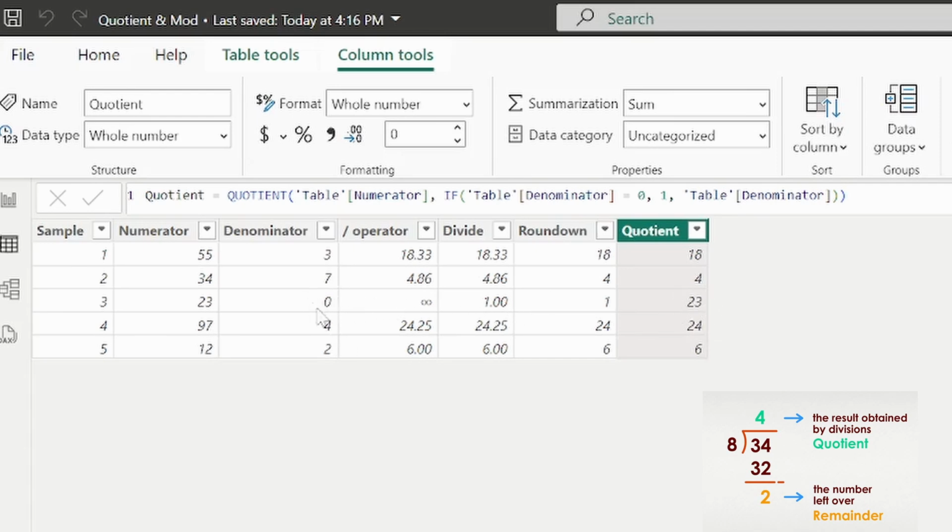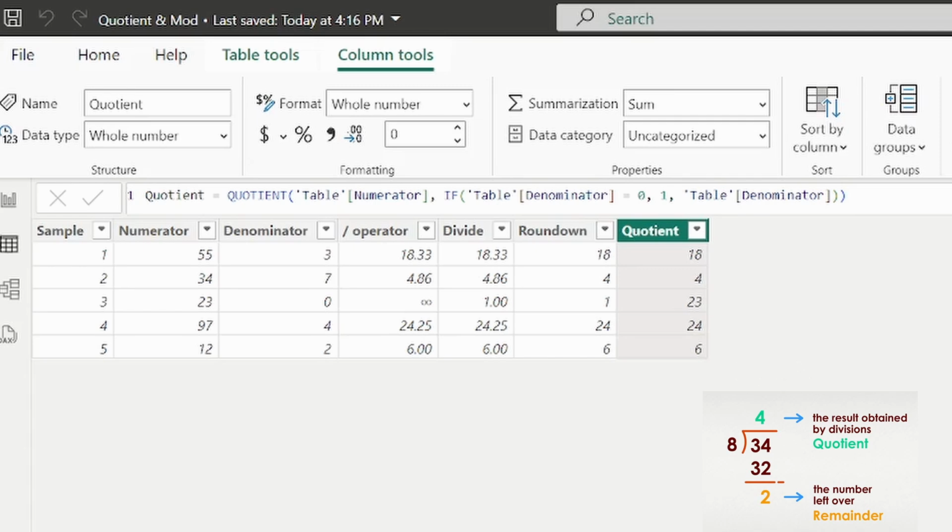So you just need to be careful about this one. Otherwise, this DAX function works perfectly when there are no 0 values in the denominator side. So right now you can compare the other 4 values. You'll see it has given us the same exact values for the other 4 rows. So this was for the quotient DAX function.